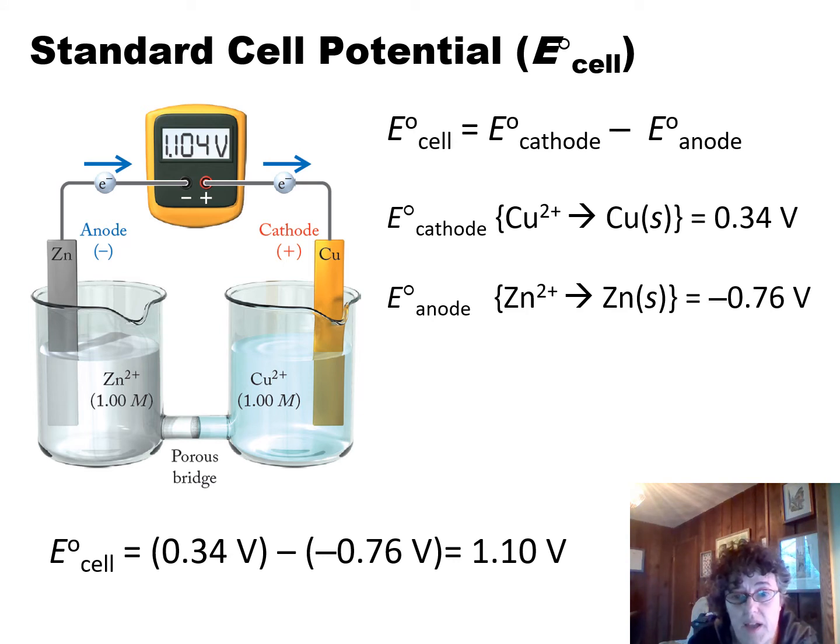So for example, for copper, we could go to the table, we will find that the standard reduction potential of copper is 0.34, while the standard reduction potential for zinc is minus 0.76. So we can calculate that cell potential by going 0.34 minus minus 0.76. So that gave you a positive 1.1. That tells you that this reaction designed this way is spontaneous, and you would know that even without having to actually perform the reaction and measure it.